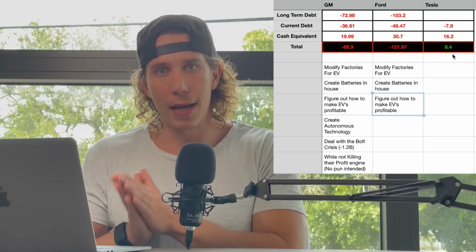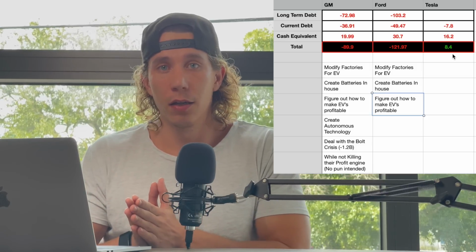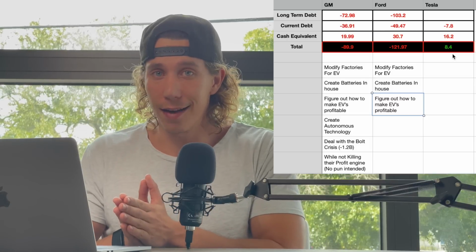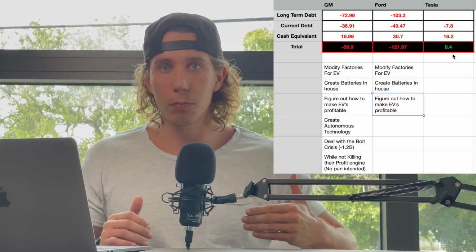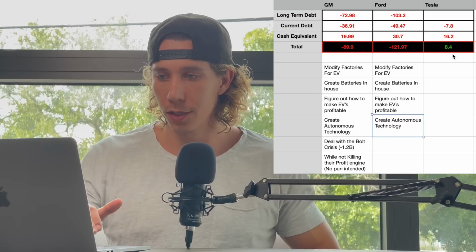I don't want it to sound like I'm bashing on them or sound like it's impossible, right? It's only impossible if they think it is, right? But it is a hurdle and it's not going to be easy, all right? If Elon Musk and Tesla struggle through it, imagine how everyone else is going to be. It's not going to be easy.